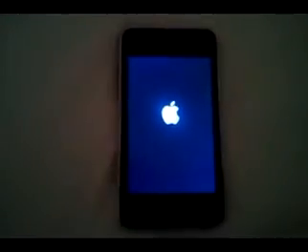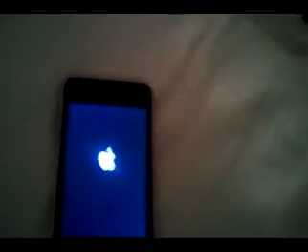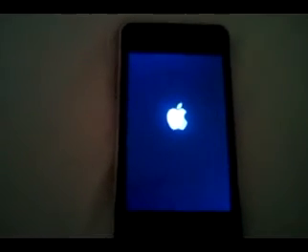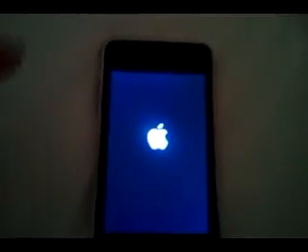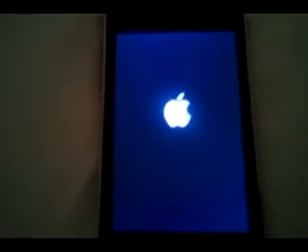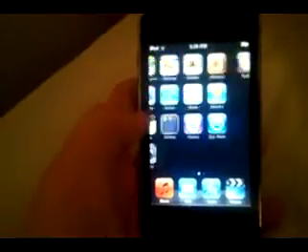It's going to restart and we'll see what happens. This video is just showing how to jailbreak it, and I will be making a video — maybe in a day, maybe two, maybe even today — on how to install apps. It will be on my page and be as descriptive as usual, with annotations and descriptions.